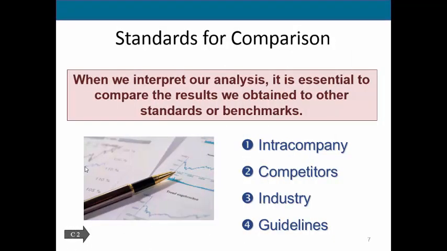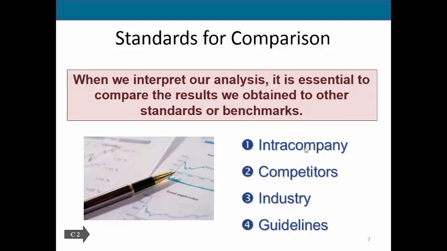So, some different standards for comparison. When we're talking about comparing a company and analyzing it, what do we mean? What are we comparing it to? There are many different things that we could compare to. We have intra-company standards, or intra-company comparison, where you're comparing one area of the company to another. Maybe you're comparing different departments, or, for example, if you're a manufacturing company with many different lines producing the same item, you may compare how efficient line number 1 is as compared to line number 2 or number 3.